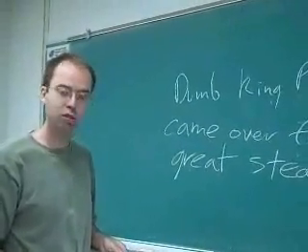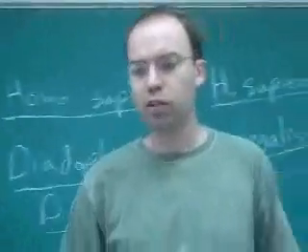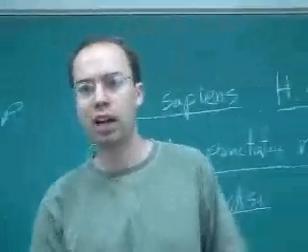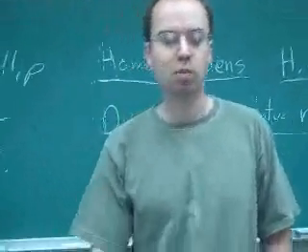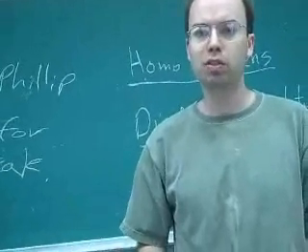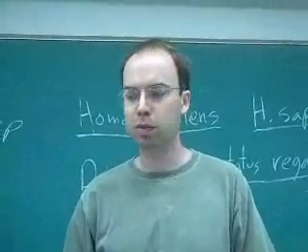In order to do that, you'll need to know all the terms associated with the key. So now I'm going to go over a couple of the terms and then practice keying out a specimen. First thing I want to mention is symmetry. There are 3 different types of symmetry we mentioned in lab. Symmetry is just the way that body parts are distributed about some sort of central point or central plane.